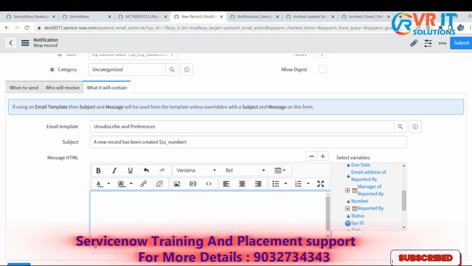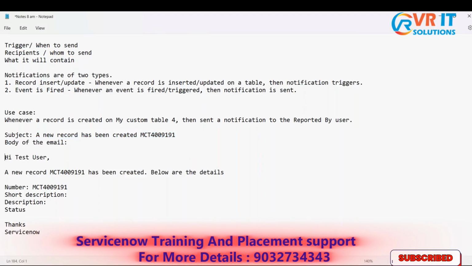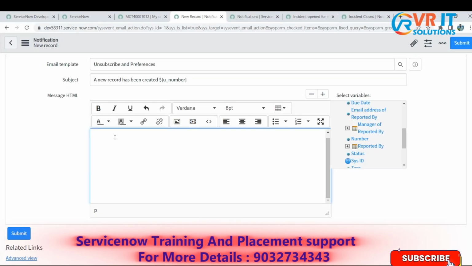Now body. So here this window is where you configure the body of the email. So again, type something here. Hi, reported by user should be selected here.